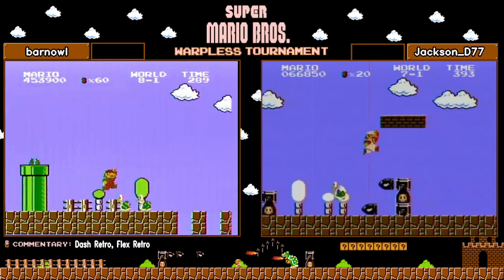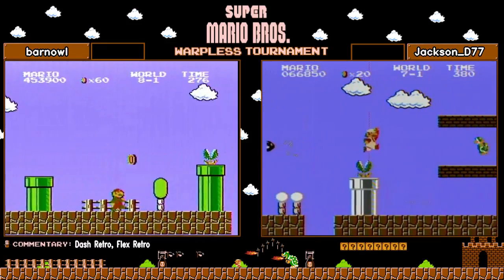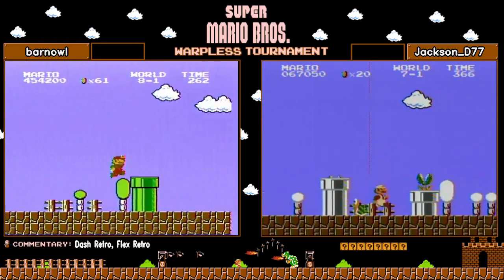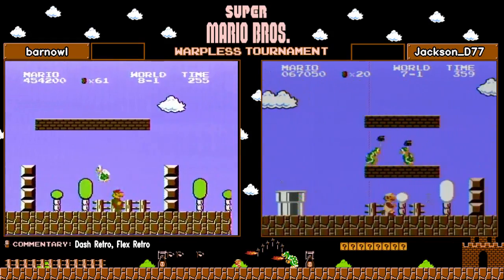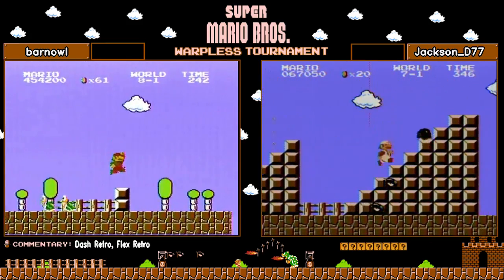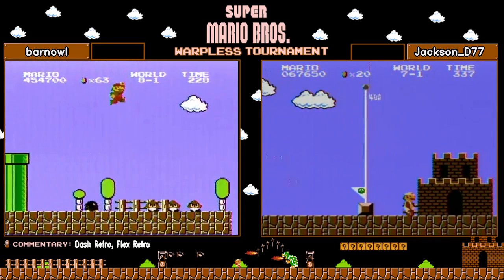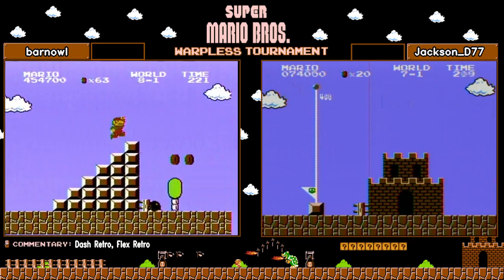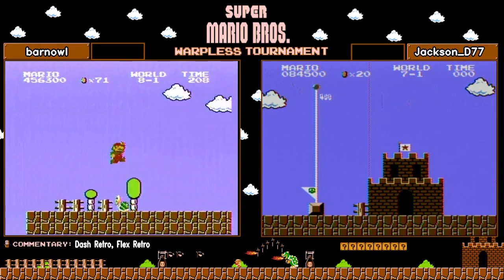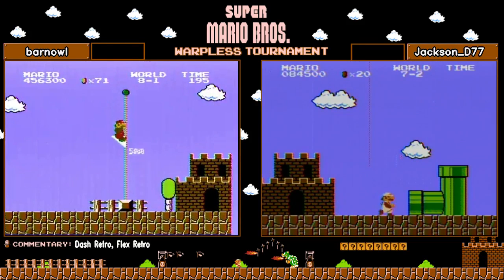So Barnowl starts 8-1. Jackson starts 7-1. So without that firepower that Barnowl lost in 7-2, it's a little tougher to get an optimal 8-1, and he's opting to go for some safer strats here that aren't going to waste very much time at all. But, you know, they'll waste a little bit of time. Yeah, he's looking to waste probably only 5 seconds here and get the 195. Yeah, I anticipate a 195. Yep.